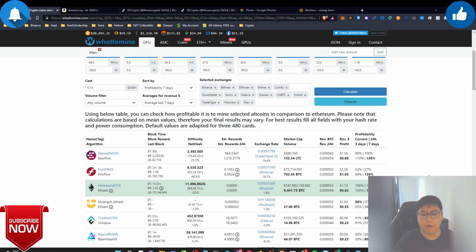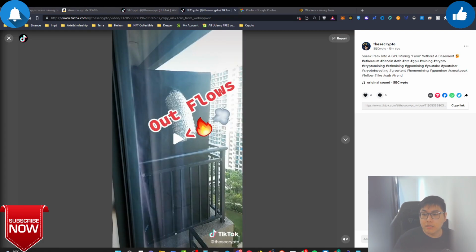So right now I'm going to talk about how to set up your mining rig if you do not have a lot of space, do not have a basement, and so on. In my case, I set it up on the balcony, buying a grow tent which cost me over $100, and after that an exhaust fan, and the what is this called, the duct fan or the aluminium tube. So over here, this is how I set it up, basically on my balcony.